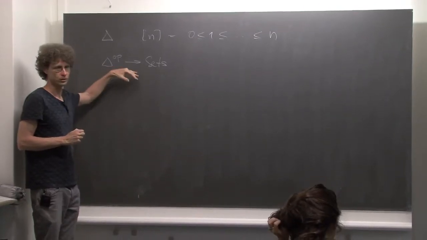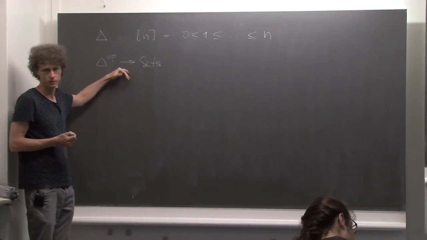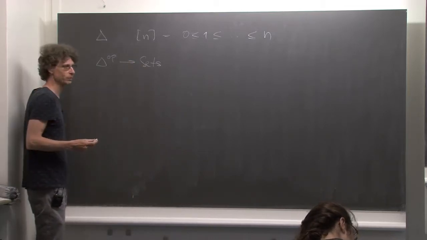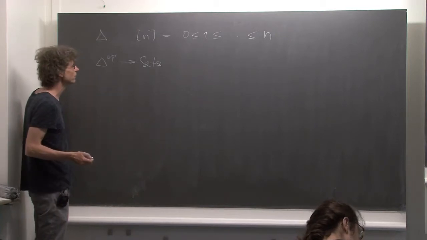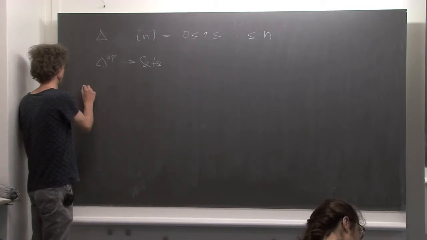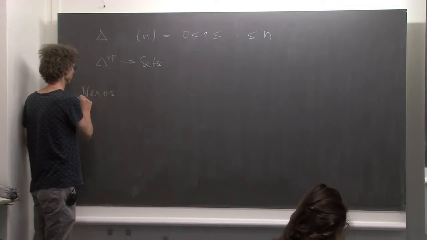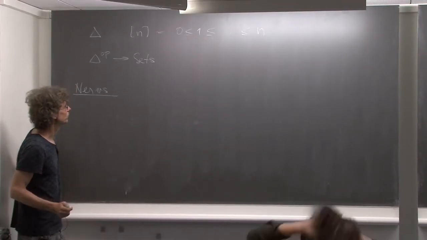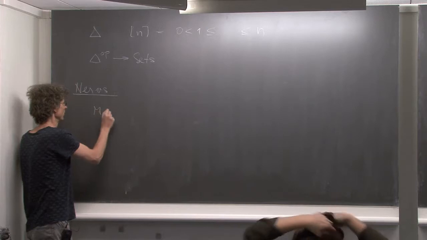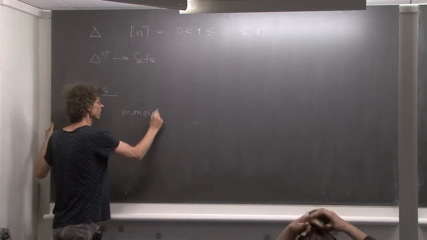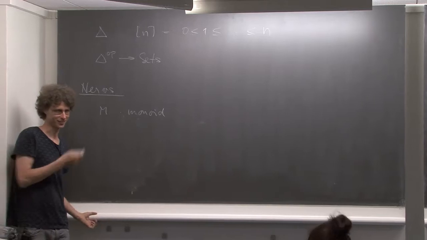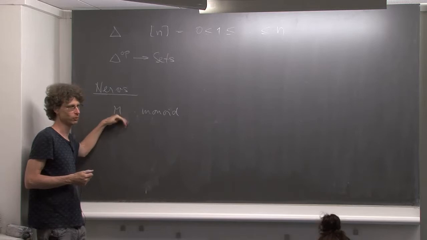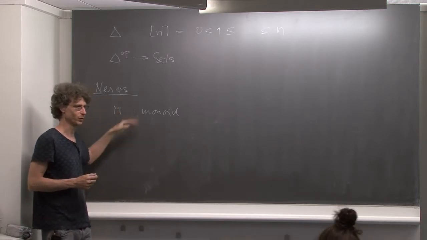And we shall not use it for, say, topological applications, but rather as a combinatorial gadget to encode either groups or Hopf algebras. So let me now start talking about some special type of these simplicial sets, namely nerves. Let us start, say, with a monoid. An ordinary monoid, a set with an operation. In the end, I want it to be a group, but for the moment it's better to keep it a monoid.